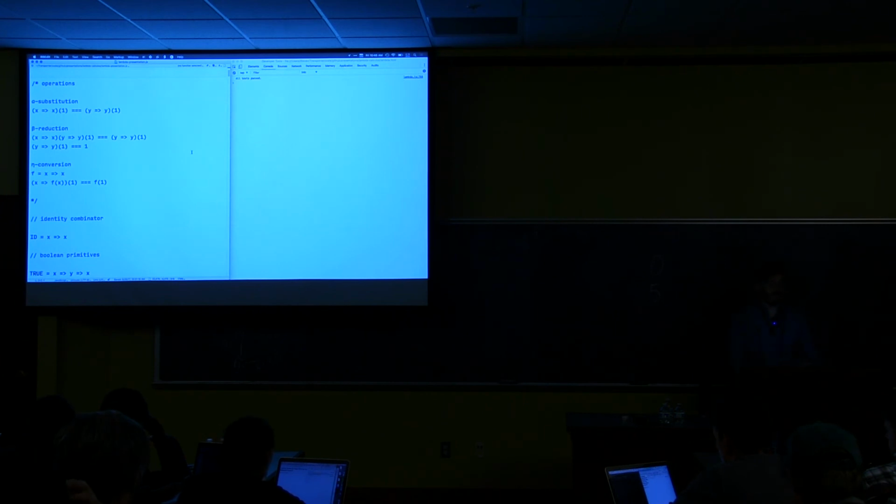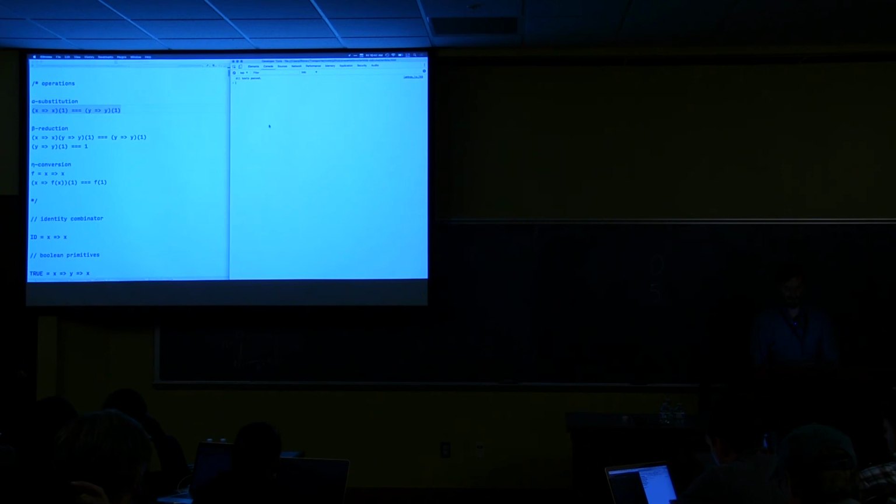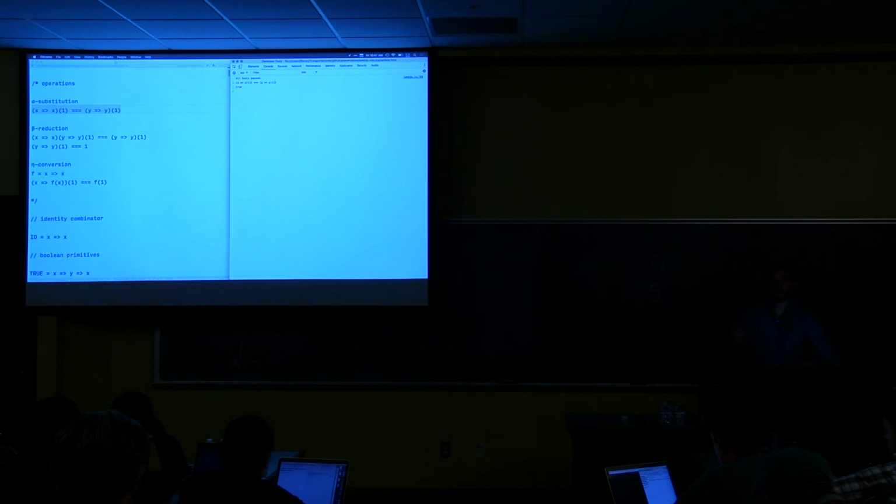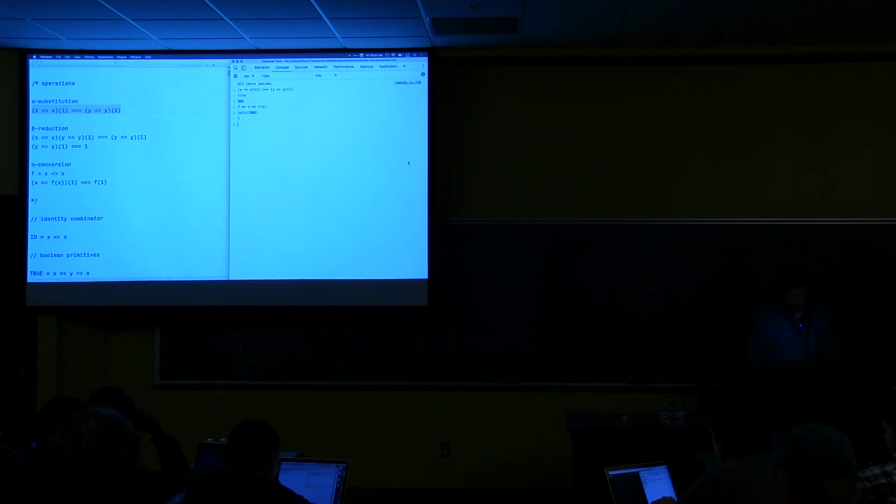So starting with operations, this is what I showed you: alpha, beta, and eta conversion. If you type these in, these are our little toy proofs. They work. There's true. I should note also, this file has a bunch of helper functions because we need to translate between JavaScript and lambdas. Otherwise, we can't read anything. For example, I can type in 1, but it looks like that, which is lambda f, lambda x, f of x. We know that that's 1.